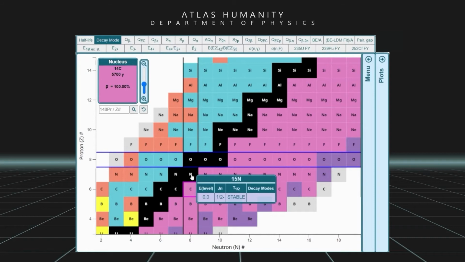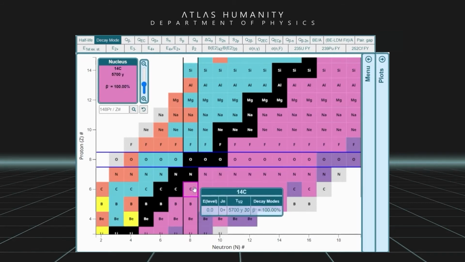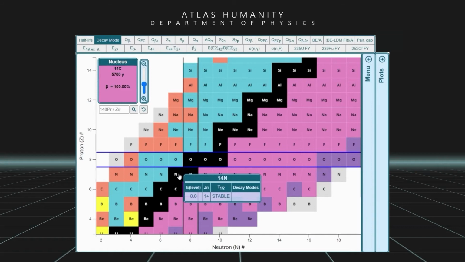So we are moving up by 1 because we are gaining a proton, but the number of nucleons is the same. So we started from carbon-14, we get to nitrogen-14, alright? Because it's like we are gaining a proton by losing a neutron, right? So up by 1, left by 1. This is beta minus decay. Beta plus decay is the contrary, right? Down by 1, right by 1.